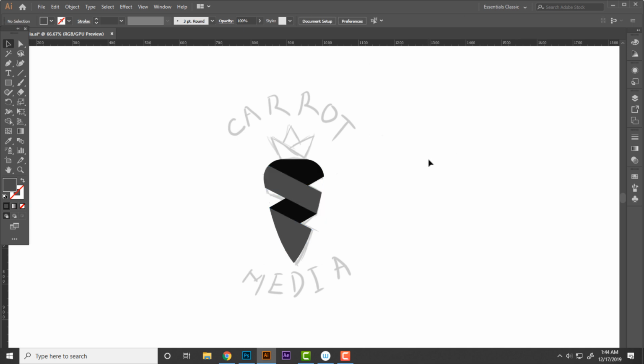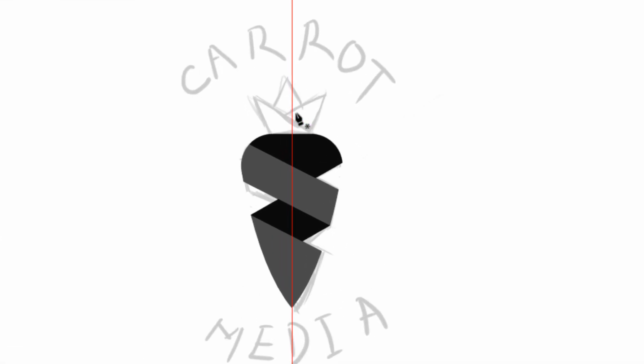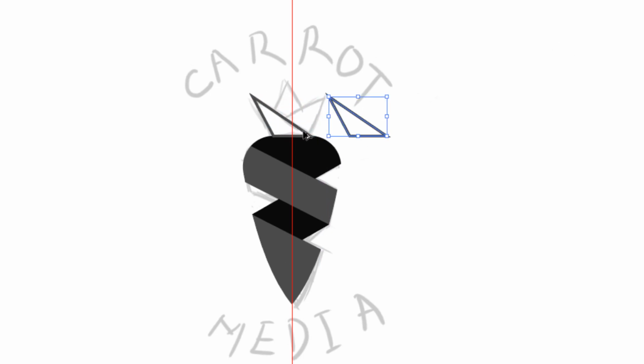To draw head portion of the carrot, we need the guide again. With the pen tool, draw the left triangle according to sketch. Select the triangle and drag pressing Alt to make another copy.